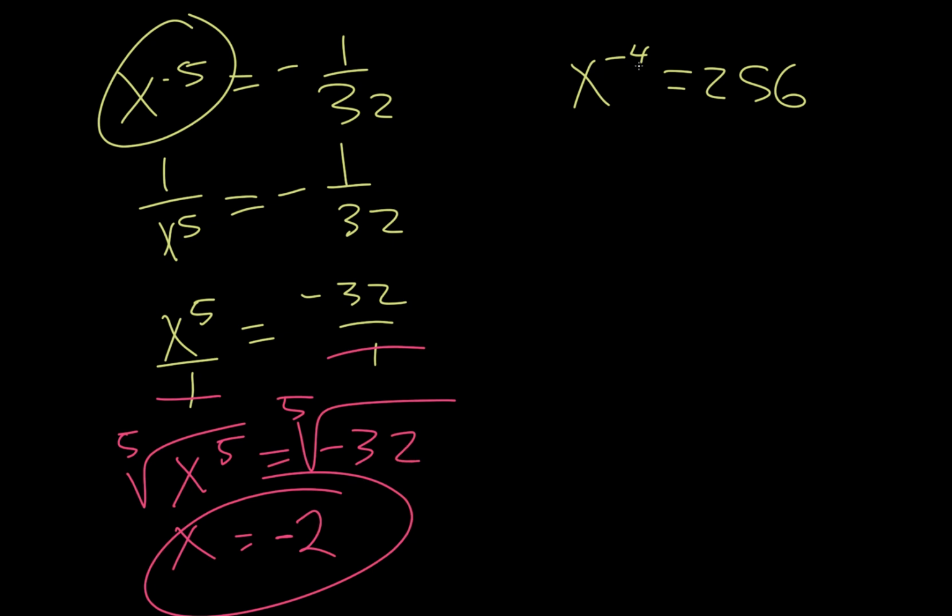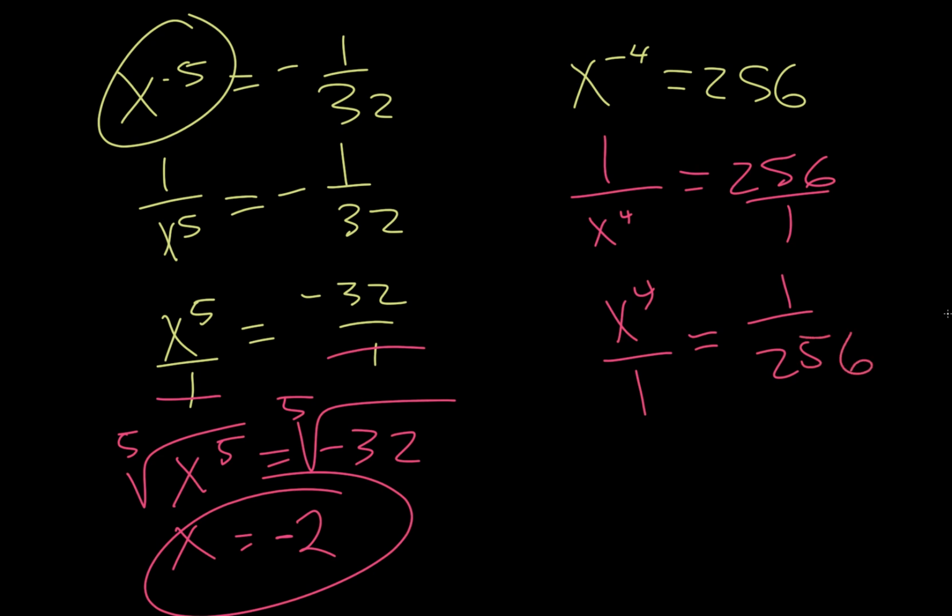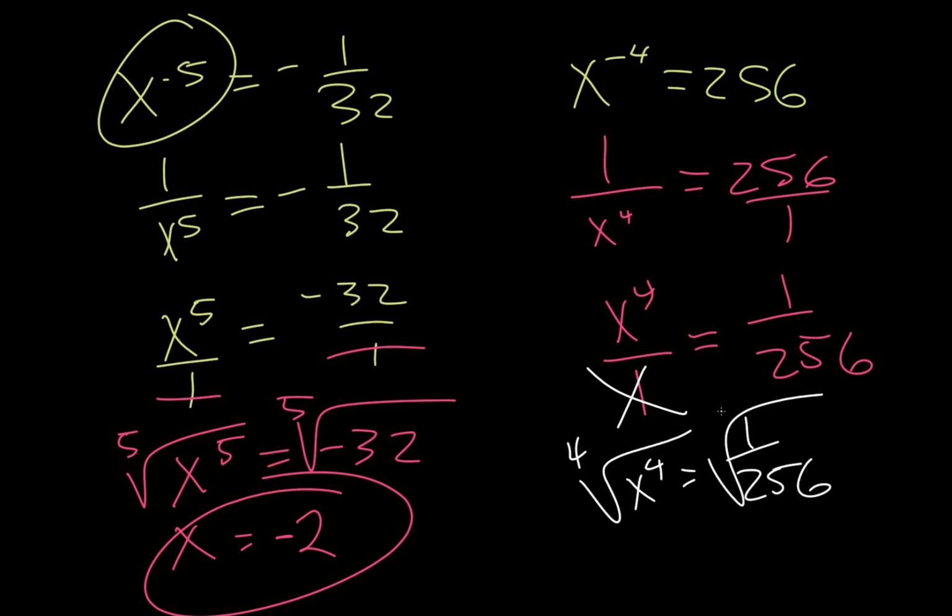Okay? This one, similar idea. We need to flip this upside down because of the negative exponent. Now we need to flip both sides of the equation, so we're going to think of this like it's over 1. And so we get x to the 4th over 1, and then 1 over 256. The 1 on this side is redundant. This one's not, though. So we can say x to the 4th equals 1 over 256. We take the fourth root of both sides. We're left with just x. Since it's an even number, we need a plus or minus.